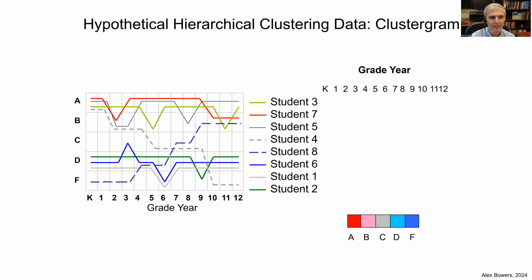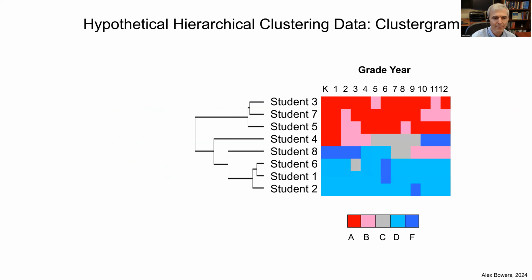Well, what does a cluster analysis heat map look like? If we replace each cell of data from the plot with a heat map, this is the same data, just with a heat map. And what you can see is immediately the human eye is able to pick up these different patterns, these different blocks of color. You can see that student 3 and 7 are very similar to each other, getting high grades. Again, a heat map: high grades, red is hot, high, and blue is cold, low, where students 1 and 2 are getting really low grades.